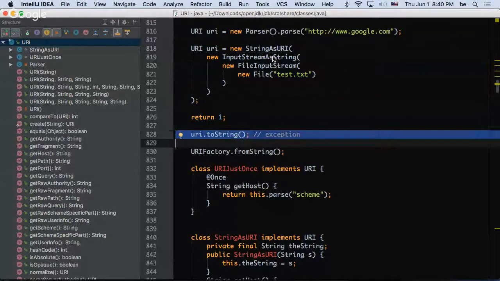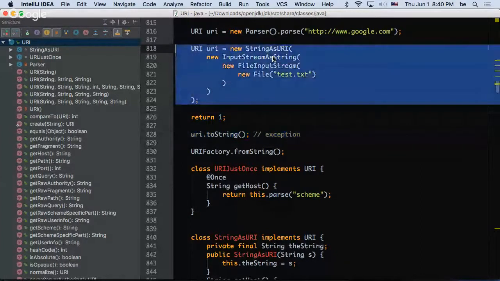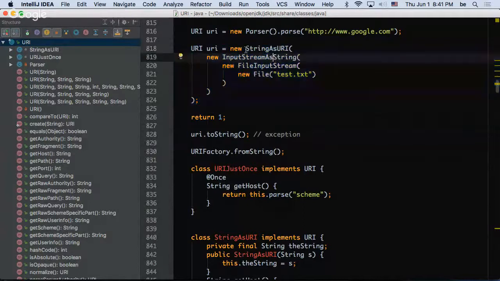So, answering the question, the state of the object is good, is valid, because the object doesn't know what's in the string. It doesn't know what's in this URI. It's not the moment to know. It's too early to know. You see? But we're just assuming that if the constructor of something is coming, we need to know what's there. Our state is not the content of the file. Our state is just the link to the file. So my state is a link to that thing, and the state of that thing is a link to that one, and the state of that one is a link to the file, and then the state of the file is this text.